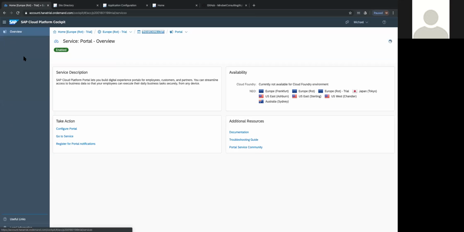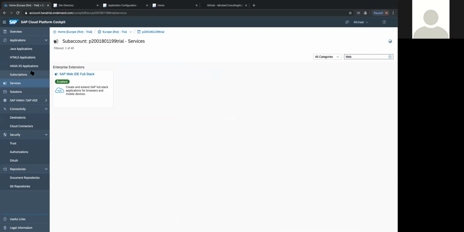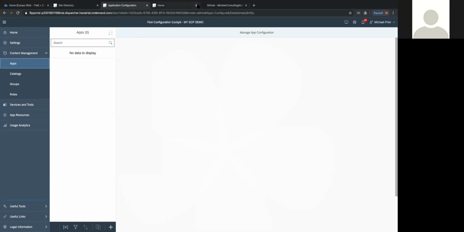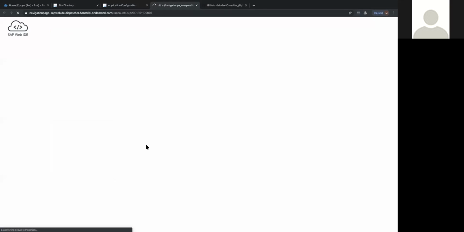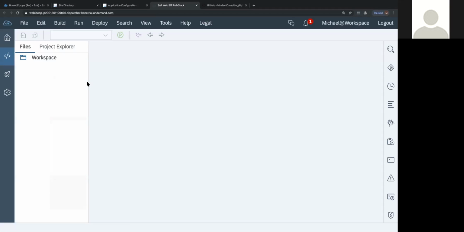You can also go to this screen, and you can find it in the services here, like I showed you earlier. There it is. And then the final way is there's this useful tools here. It'll take you directly to the Web IDE for that sub account. So that's the easiest. It's on the screen. You don't have to navigate away from it. So I've tried to make my screen a little bit bigger here so it's easy to see.